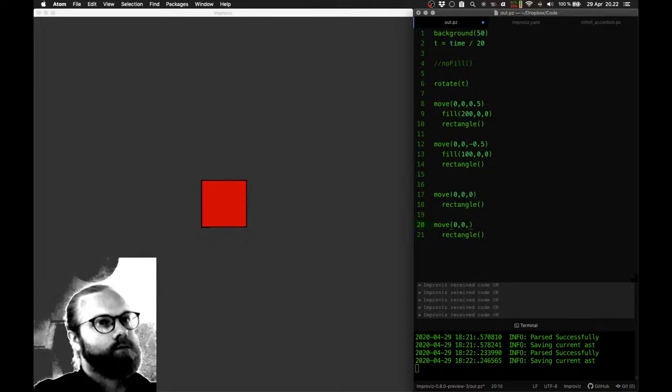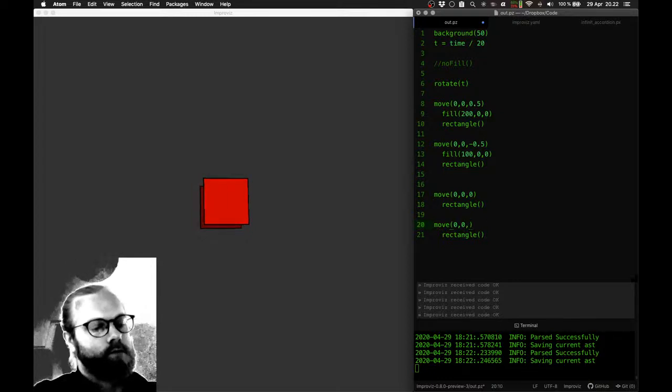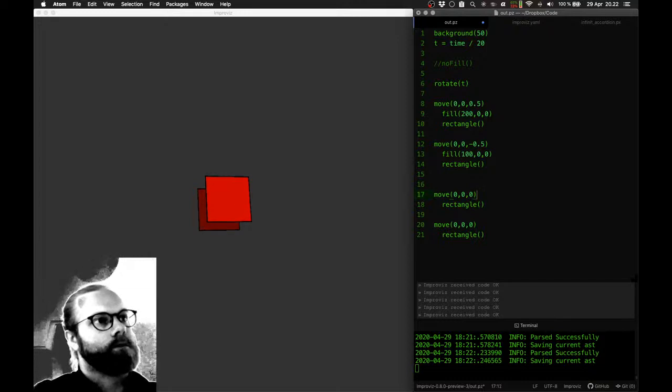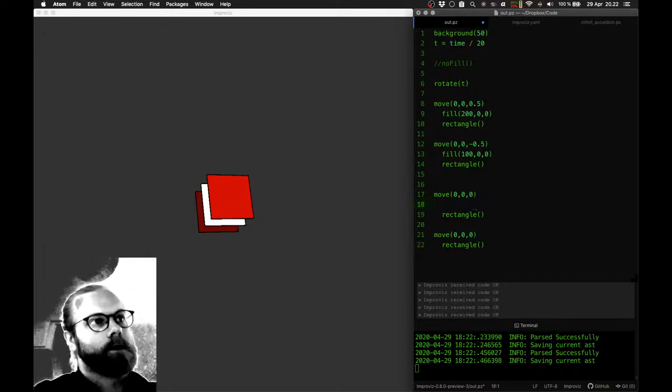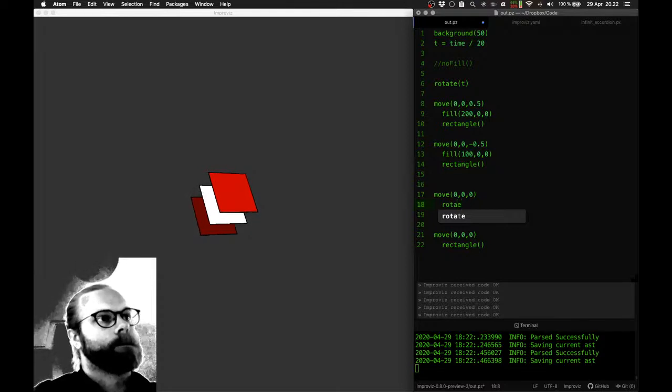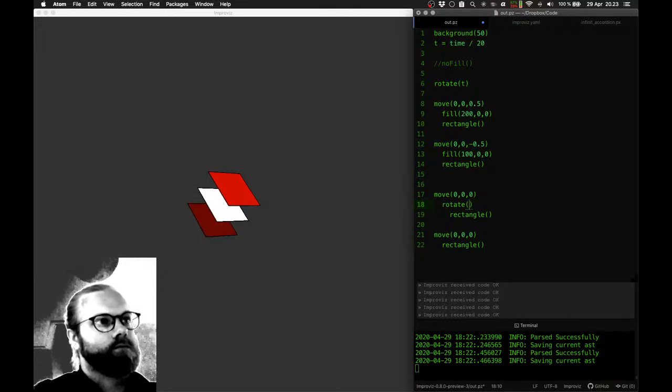They probably need to be rotated and maybe not move straight away. So let's see if we can rotate them the right way. So it's something to rotate with pi. So let's see if we do the first one. Nothing happens.